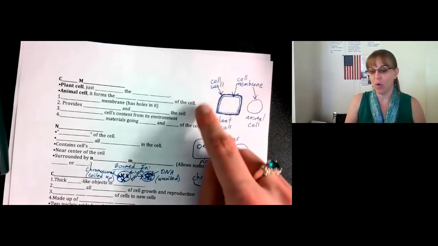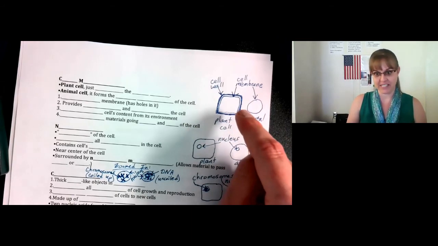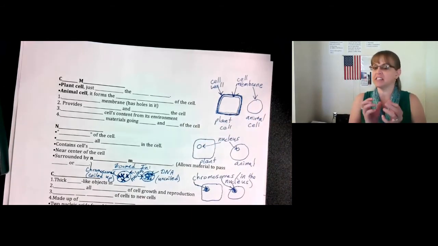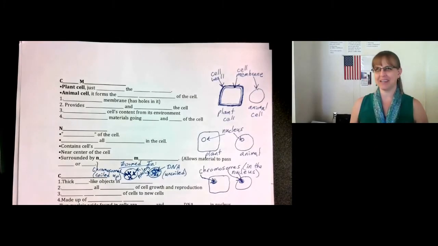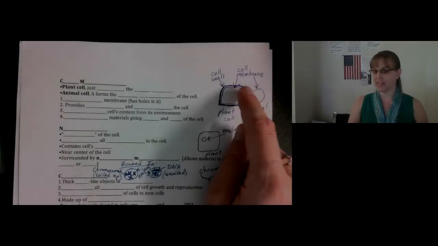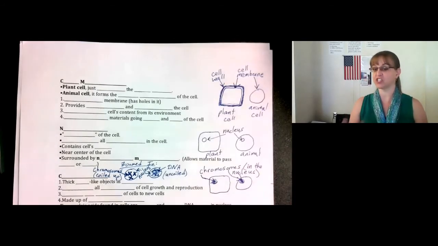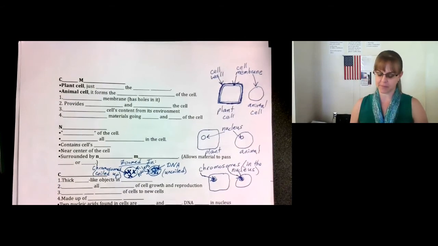And the cell wall is only in a plant cell because it gives sturdiness and stiffness to the plant cells. See, plants don't have skeletons. Animals have, well, many animals have a skeleton to provide support, whereas a plant cell doesn't have any bones. Yes, they can have a cytoskeleton, but it's not exactly the same as real bones. So that cell wall provides extra sturdiness for plant cells.